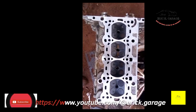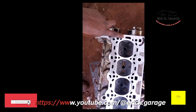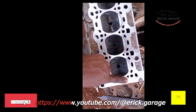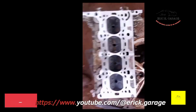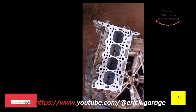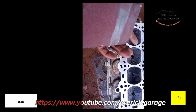Today I'm here to present to you this video: how to fix your cylinder head properly. If your engine gets overheating and you want to change the gasket, you're supposed to do the process that you have to pass through before you fix your head or your gasket. This is what you're supposed to do.